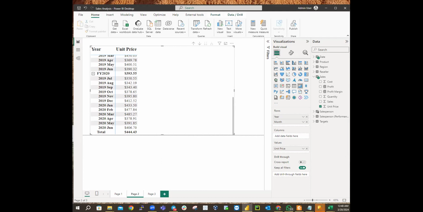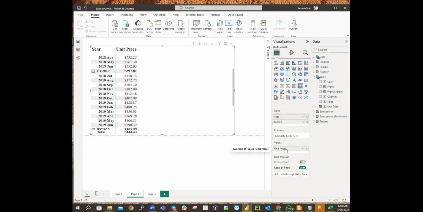Hello, sir. Yeah. Under the values for the unit price, did you rename it to unit price? Yes, you just renamed it. Okay. I just removed the sum there. Yeah, it's going to put sum there by default, so I just removed it. Okay. So in the individual pane located beneath the visuals, in the values field well, notice that unit price is listed. See your unit price is listed here. Select the arrow down there. Look at this arrow. So you see that your average is there.